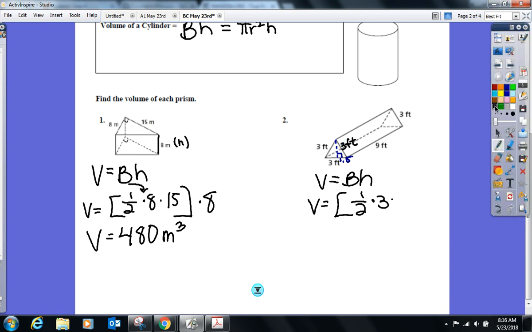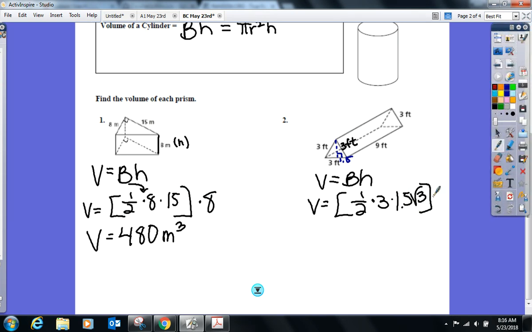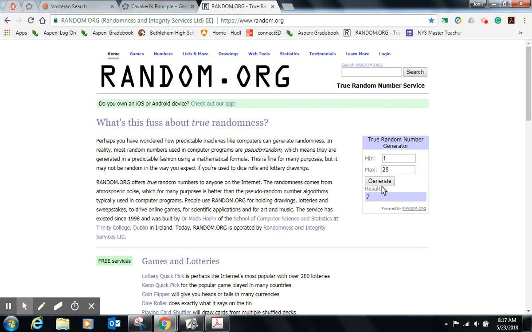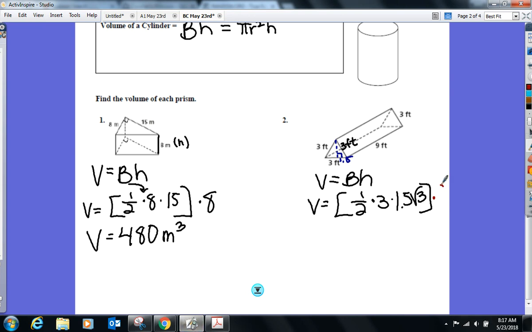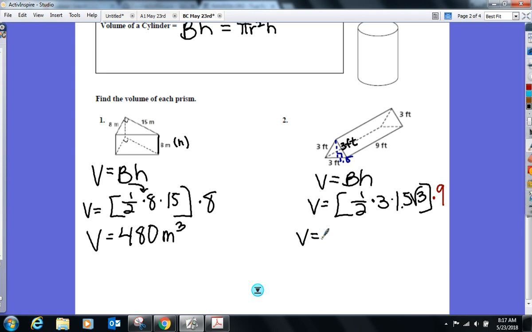You guys that are doing Pythag, you can keep it in the radical if you want, or write out the full calculator display. You guys that are doing 30, 60, 90, that's what I'm going to do. So I know my height's going to be 1.5 radical 3. Just make sure you keep it inside the radical or write out the full decimal. Do not round that decimal. And finally, what's the height of the prism? 9. Yep, distance between the two triangles is 9. I didn't have any rounding direction, so we're going to go Regents mode and write it all out.